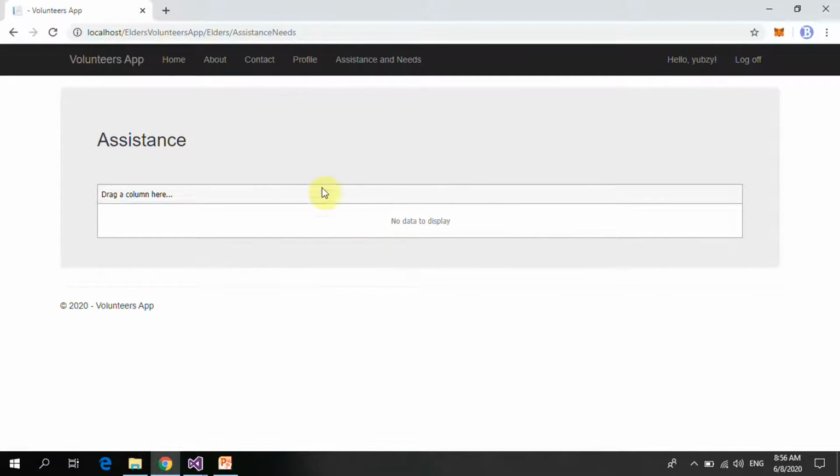We're going to display our list of assistants for this elder, and then you can seek assistance by clicking a button which will be embedded in this grid view. We'll do that once we program the page.